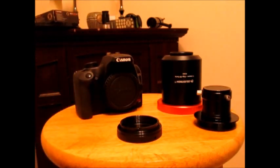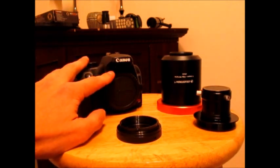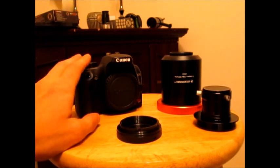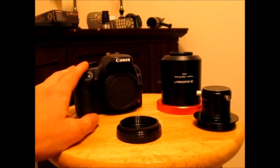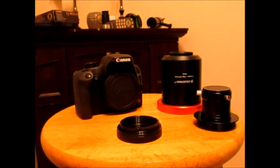Prime focus astrophotographers generally use Canon cameras more than other brands because I think they're more astrophotography friendly. But by no means do you have to use a Canon. You can use a Sony or a Nikon or whatever you have. Of course, when you're using a DSLR camera on its own, you would normally have a lens attached. But for prime focus astrophotography, you're going to remove that lens and attach the camera to the telescope by itself. Basically, that turns your telescope into one giant telephoto lens.